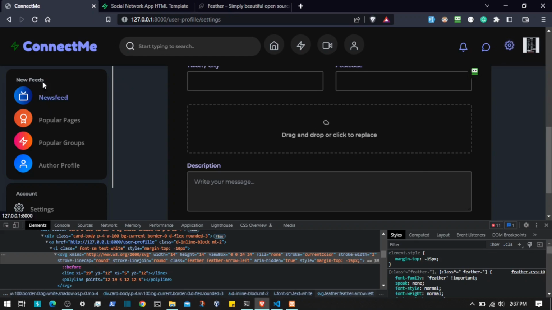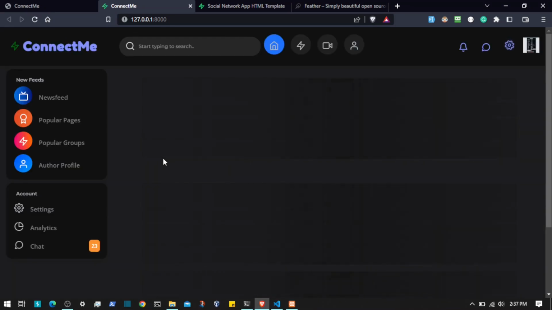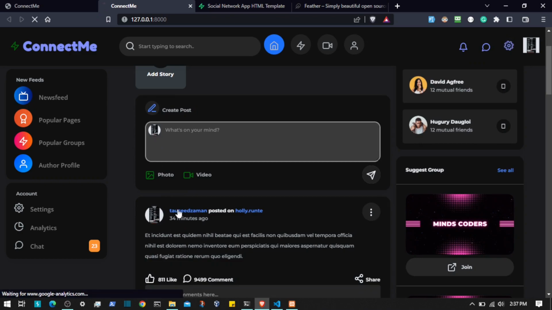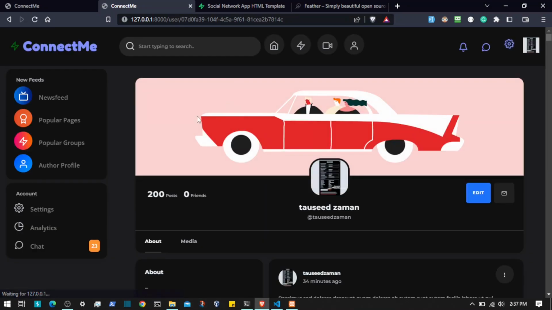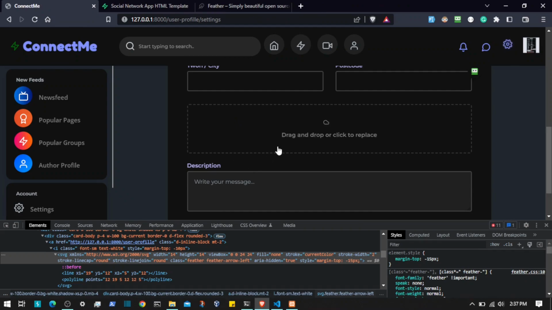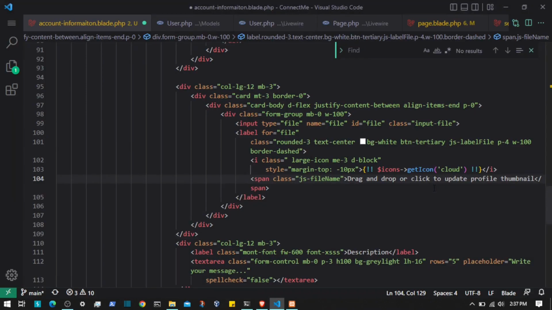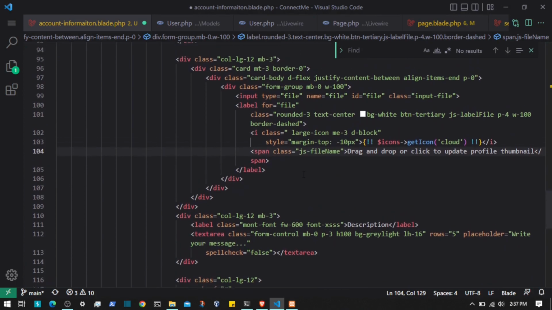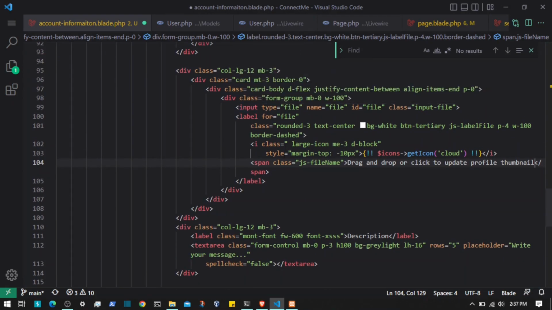We do display that, right? So if I go to the index page and visit someone's user profile, we do display there. I'm pretty sure. If I go to this one, let's see if we do, but I think we do. Let's confirm that. So yeah, as you can see, the background has a motor car, so that is what we are going to add right here, the profile thumbnail. So after that, the margin is fine.